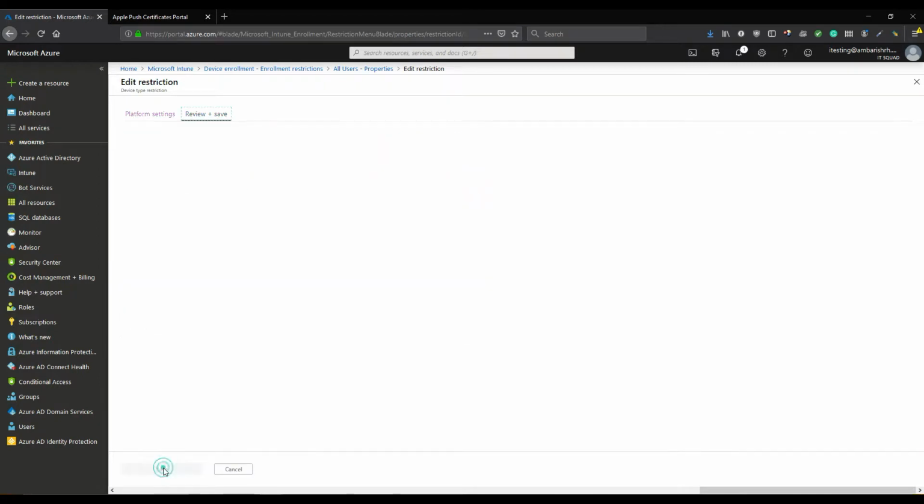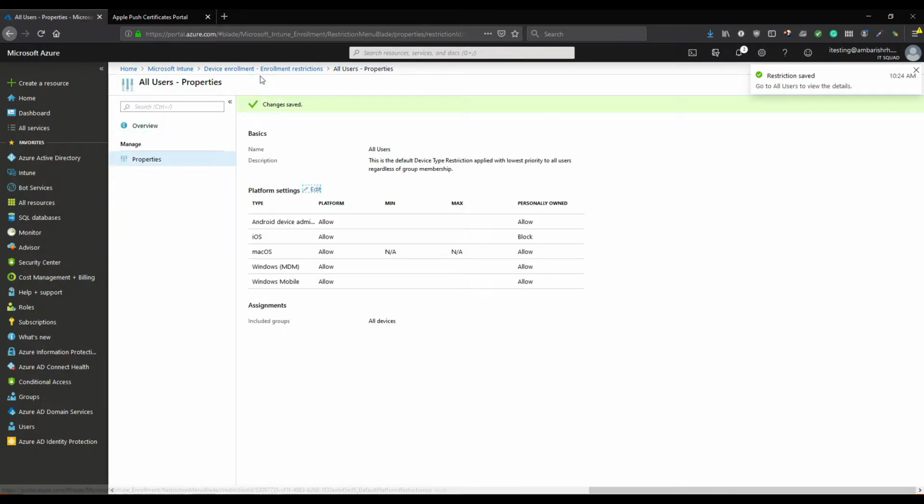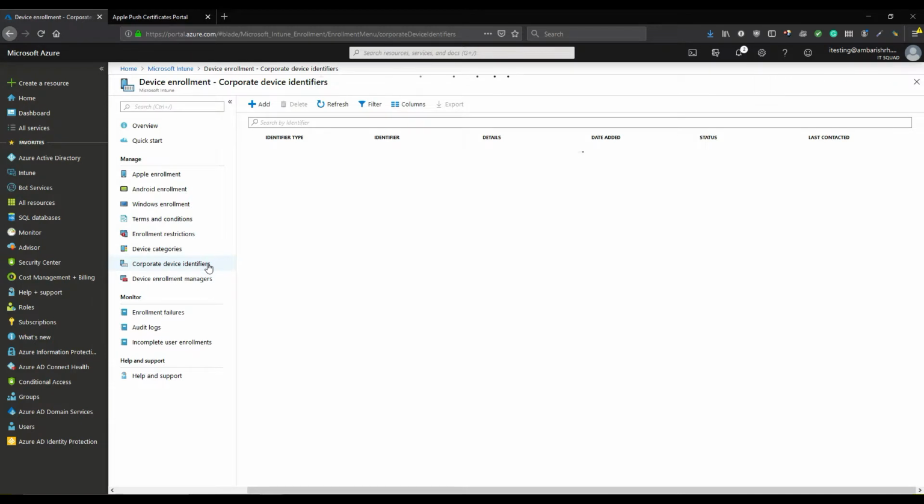Now, how does the system know whether you are using a corporate device or a personal device? That's where corporate device identifiers come in. Here the option is to upload your serial number or IMEI number, and then you can add the device to this list, which makes the device a corporate device identifier. That's how Intune decides whether the device is corporate. So once this is all set, whenever you need to add a new device, your first step would be to add the serial number so that it will be identified as a corporate device. So let me get my serial number and I'll add it here now.